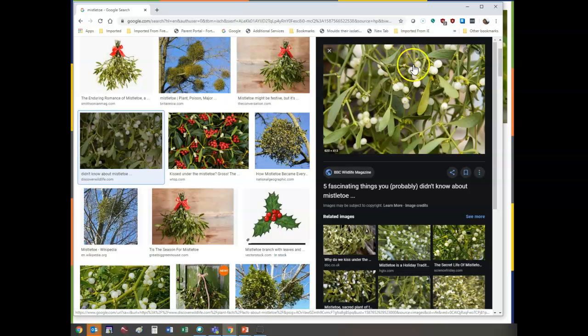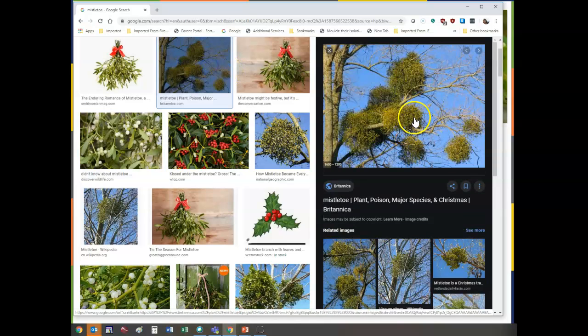It is insect and wind pollinated, but birds eat the berries, and when they defecate, perched on a tree somewhere, their feces will have the seed inside it, which is now active, and the seed germinates in the pile of bird feces right here. So at least one of these got here, the first one. These others may be popping out through vegetative propagation through the plant right here. But the first one germinated from a seed that was caught on a crook in some bird feces on the bark right here. So that's how mistletoes all get around, which is pretty interesting.